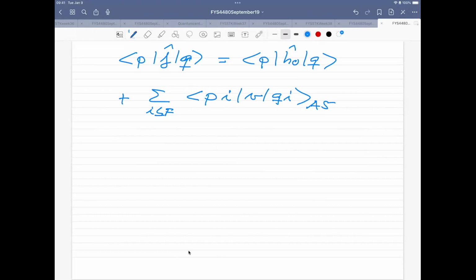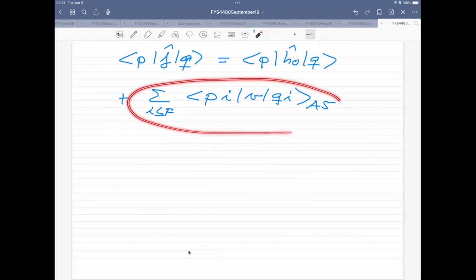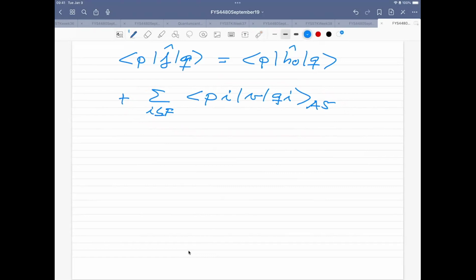Now, so what is happening here? When you normal order this, you're bringing in, in a natural way, a very interesting contribution. And the interesting contribution is actually this one. So how can you think of that? So suppose now that you have a medium here, and if you're now doing, let's say, nuclear physics, just to give you an example, this could be oxygen 16, which has 8 protons and 8 neutrons.